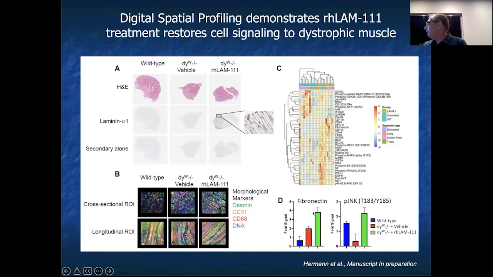We do get an increase in fibronectin in this case, but this is within 48 hours of treatment as well with the laminin treatment. This paper is actually being written by Haley currently, and we're hoping to get this information out. It's a really rapid way to screen and look at the effects. We also want to do this with recombinant human laminin 1 and laminin 2 and see what the differences are. The great thing about the cell line, as I mentioned, is we can produce 111, which is what we're going for now, or we could transfect in the laminin alpha 2 and produce 211 and do a direct replacement therapy.